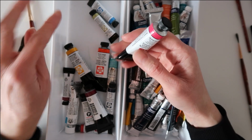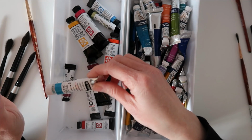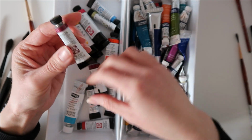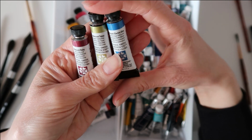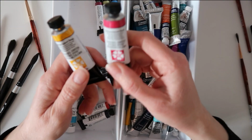So I've got a few different ones. This is actually a schminky one. This is Cobalt Turquoise. I love this colour. I've got quite a few Daniel Smith. I got some iridescent colours that I recently purchased, and I haven't actually tried these out. I've got 3 iridescent colours, so I will do a little review on these colours for you in the future. I've got some gorgeous colours.